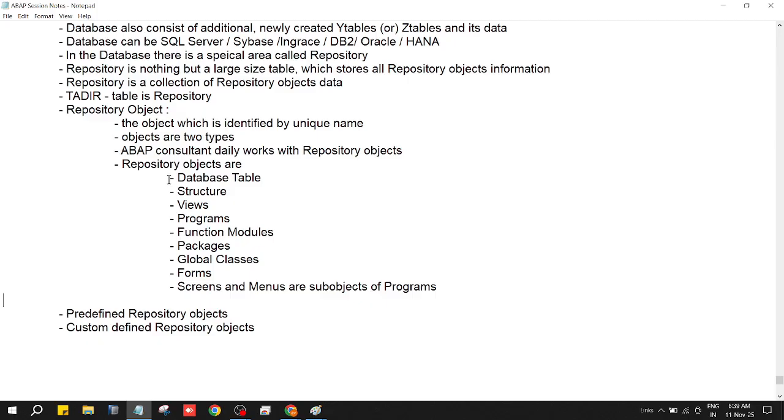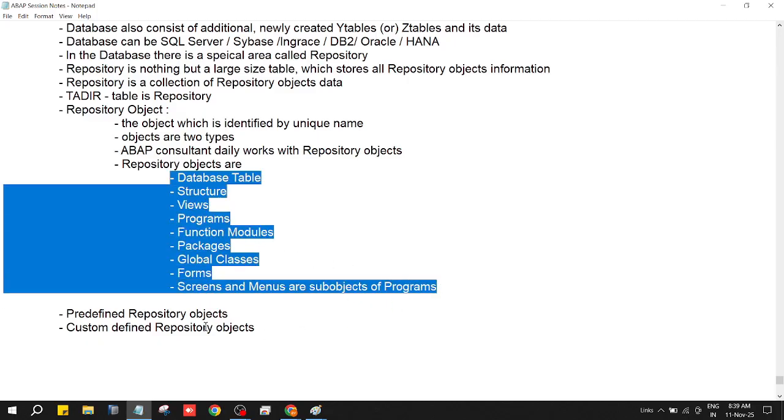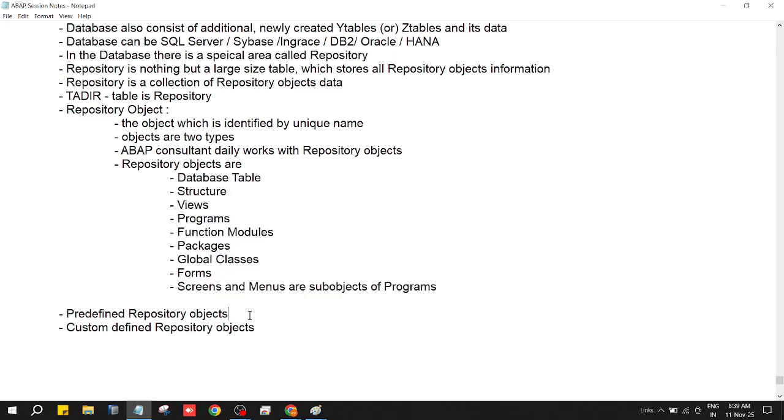Everything is a repository. So I'm going to classify the repository object features. Repository objects can be classified into two types.